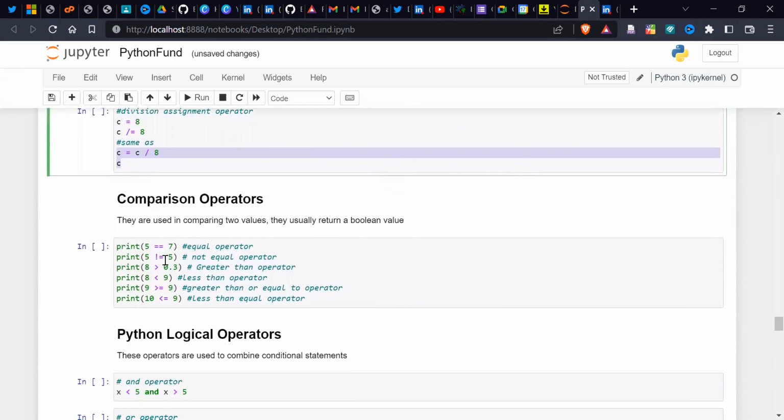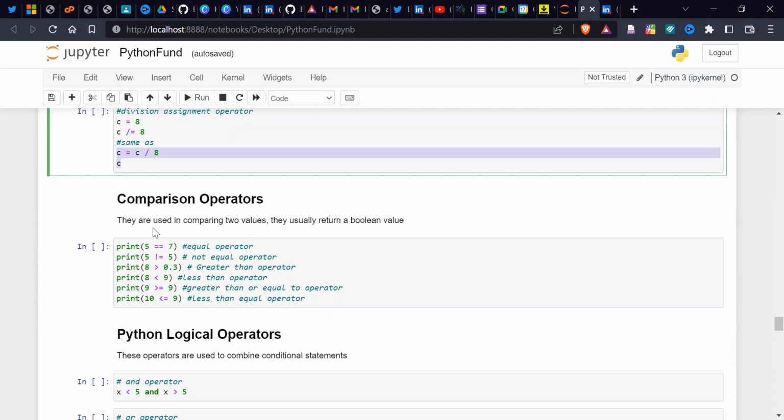So the next one we have is called the comparison operator. When you want to compare two values together, we've already treated something similar to this earlier on. You want to compare two values, two variables, or a value and a variable together. So you use the comparison operators. We have 6 comparison operators.